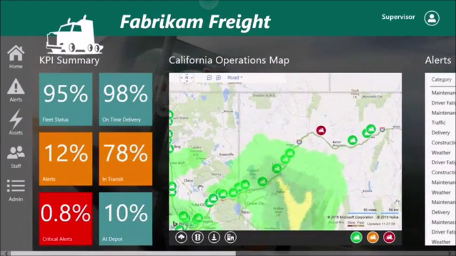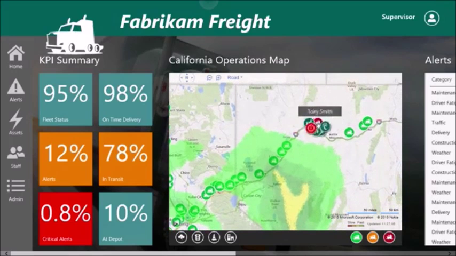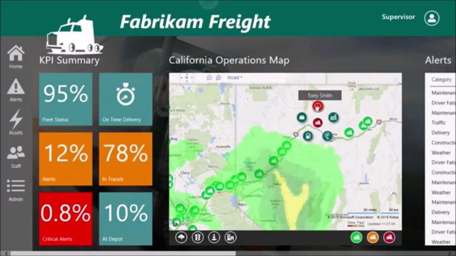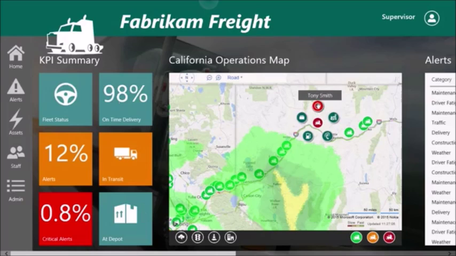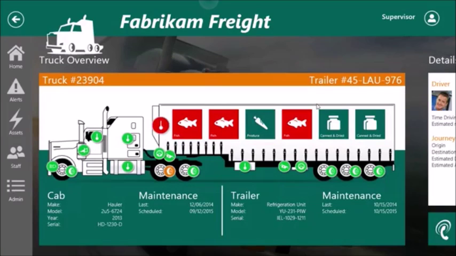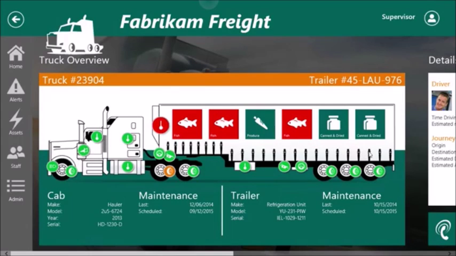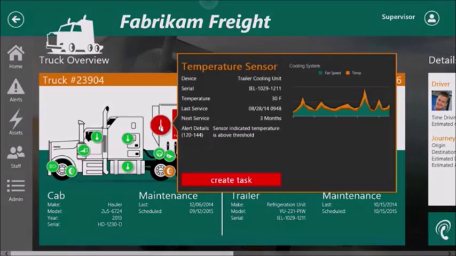Now let's go back to taking some action on that. So now I know that this particular truck is actually going bad. So I can come back here and say, okay, Tony Smith is the driver. I know there is a driver operator for them. Let's go ahead and contact them and take some action. So now I see that this particular truck has all of these sensor points. Wow. And these sensor points are throwing some data back to me.